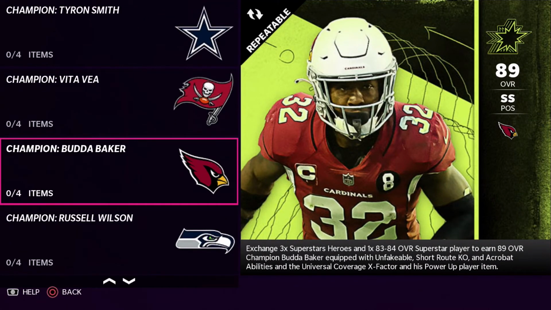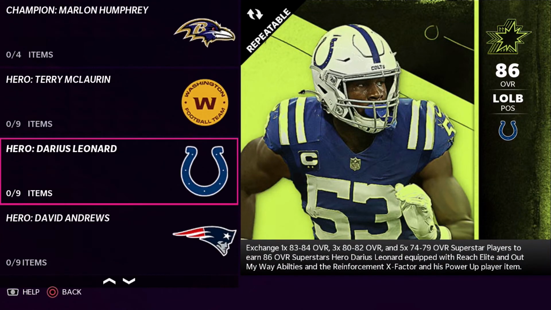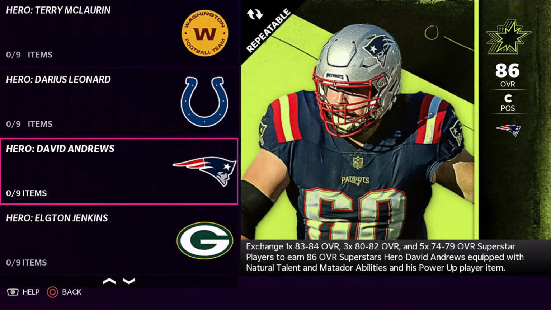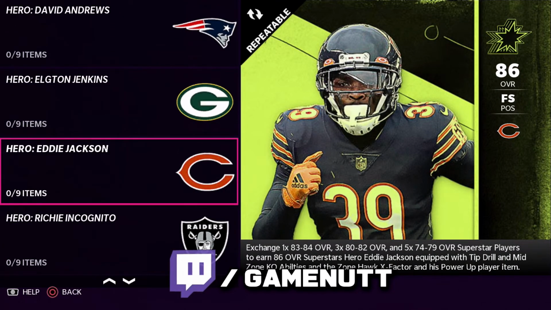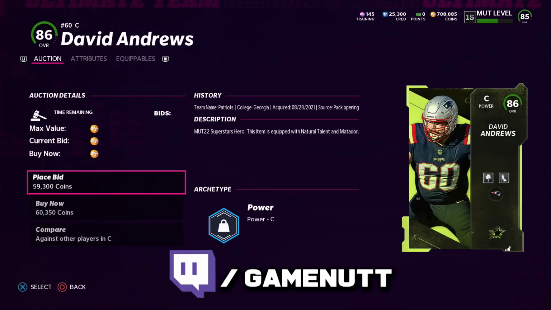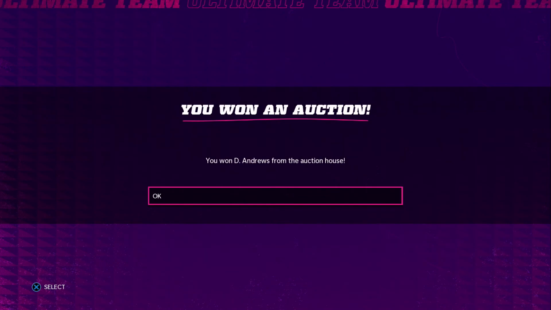No problem with that. Now, of course, today we're gonna be revisiting the MUT Superstars Part 2 program. You guys know we had the first part in the last episode, but they did decide to drop a bunch of these new 89 overall champion cards, as well as some of the 86 overall hero cards.